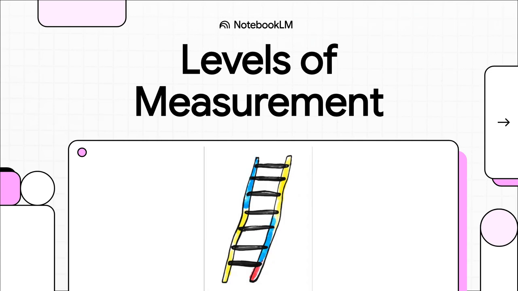All right, let's talk about something we do constantly, probably without even noticing it. We measure stuff. We're always trying to figure out how to take the world around us and, I love this phrase from the source material, slap a score on things. So how do we actually do that?